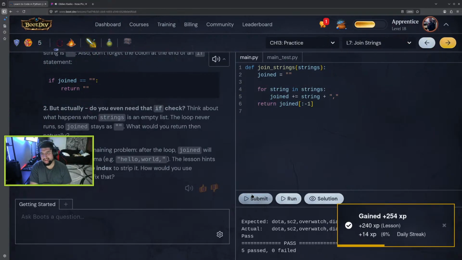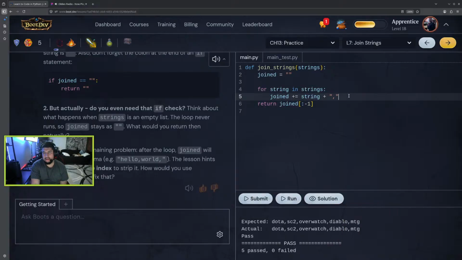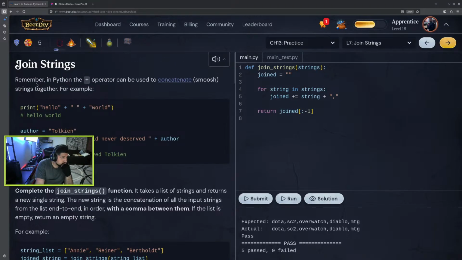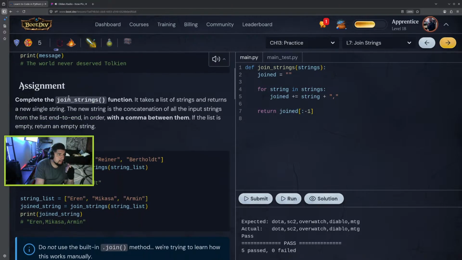That was it? Okay, I'm still not getting this. Remember in Python the plus operator can be used to concatenate strings together, alright? So the assignment is the join strings function. It takes a list, okay?